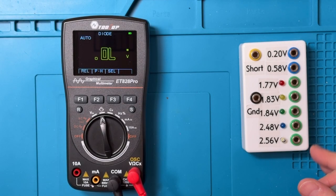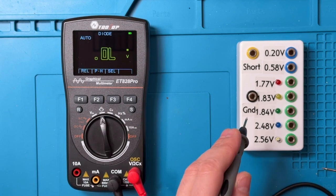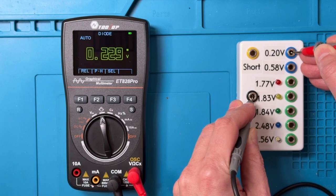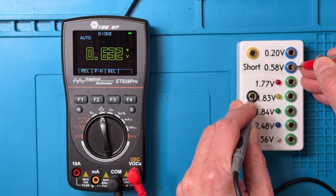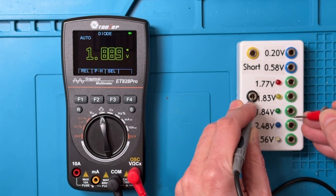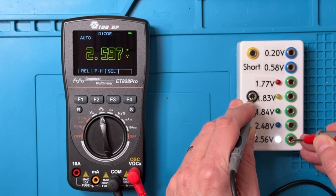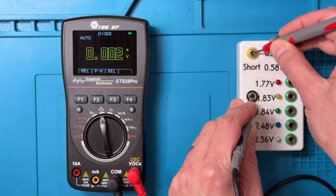Now looking at diode check, I've got this checker box to just see how the reactions are. So put that there. That looks about right. That diode lights up. That's about right. That one lights up, and that one lights up as well. So, and then the short circuit.